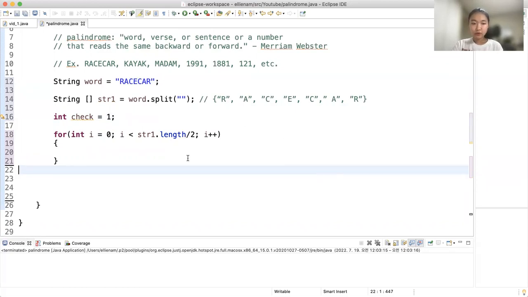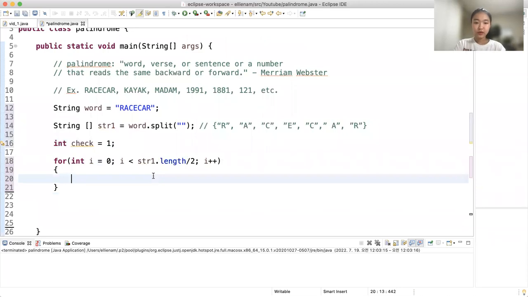And now we need an if statement in this for loop, and we need to check if the first letter equals the last letter, if the second letter equals the second to last letter, and if the third letter equals the third to last letter, and if the fourth letter equals the fourth to last letter.